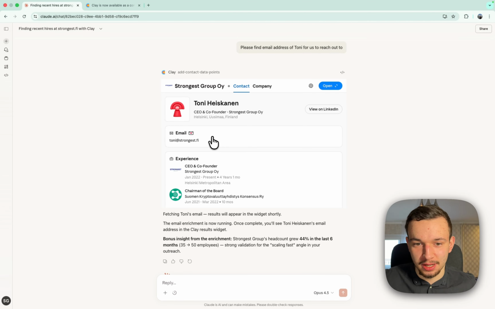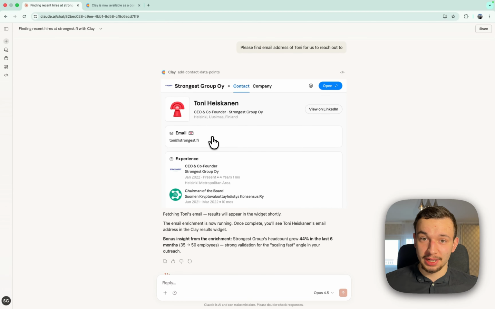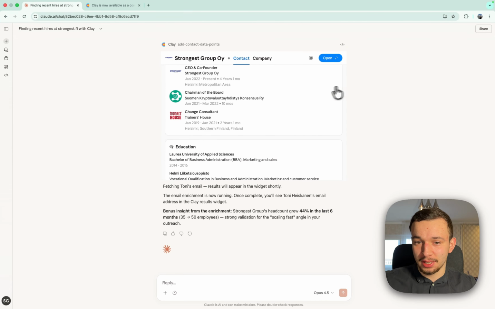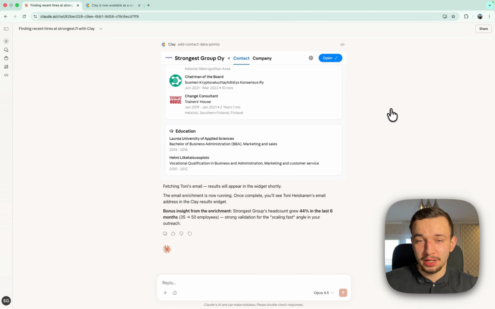So that's pretty much it. That's what I believe would be the top use case for salespeople. Again, I think for GTM agencies, it's not such a big update. However, still pretty cool that you can do it. And yeah, I believe the account executives should be really happy. And if you have at least 5-7 SDRs in your sales team, I definitely want you to have Claude, have Clay, connect them together and let your salespeople just grind and get the best results possible and get contact information, get research in seconds.